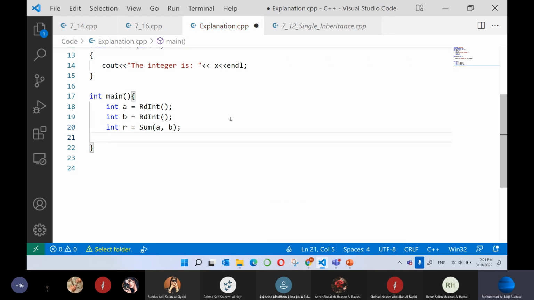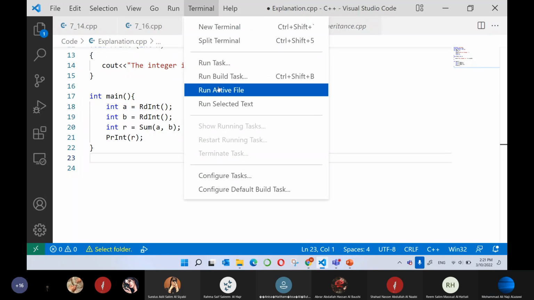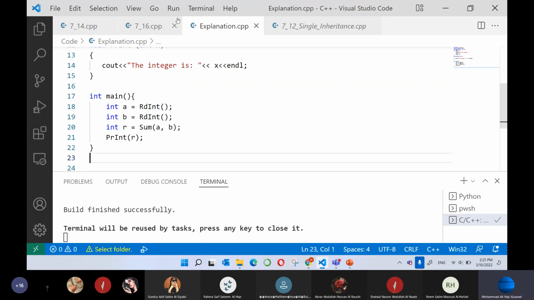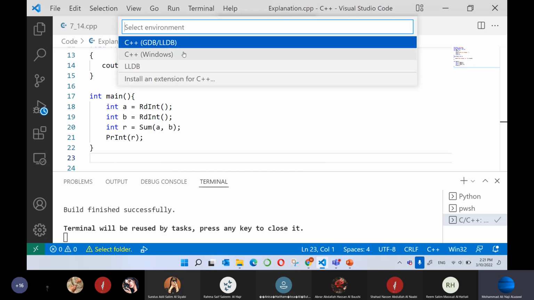And I want to print them. Then print of r. See, you can now execute, do whatever you want, only using the functions. So I'll run it. All right, and now we start debugging.